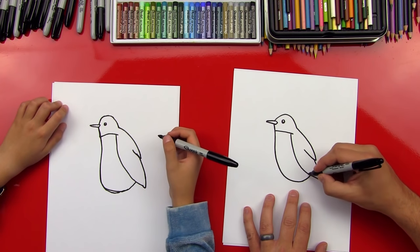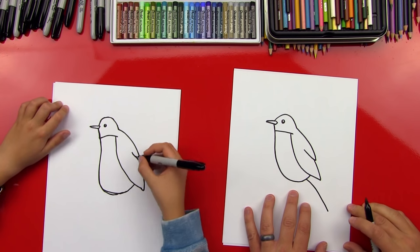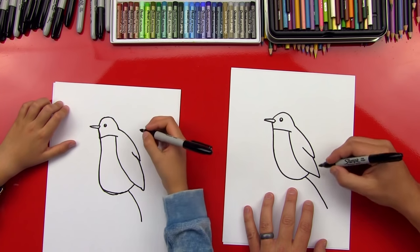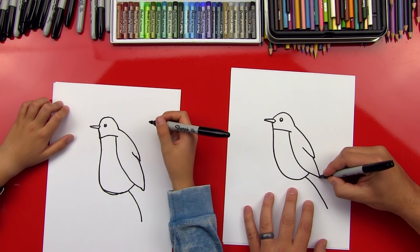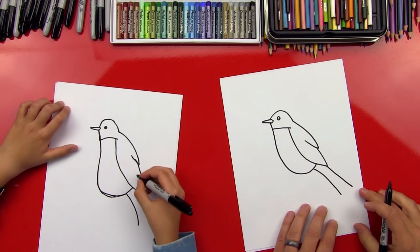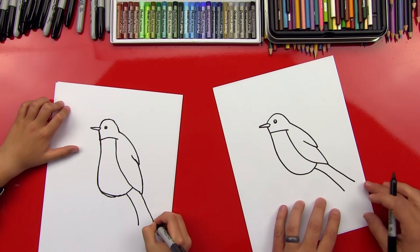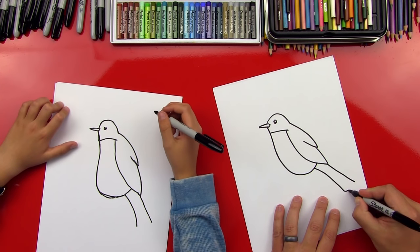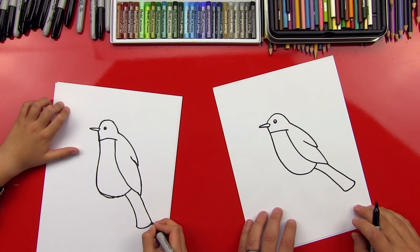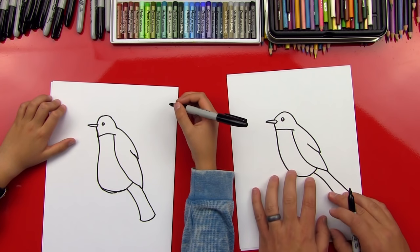And then let's draw his tail. Draw a big line that comes down. And it kind of curves too. Good. And then on this, we're going to come right out of his wing and we'll kind of curve up. Good job. And then let's connect those two lines. A little curve. Perfect. Good job, man.